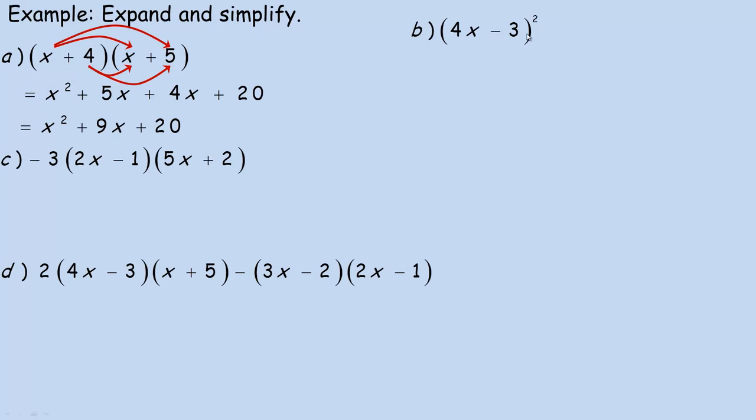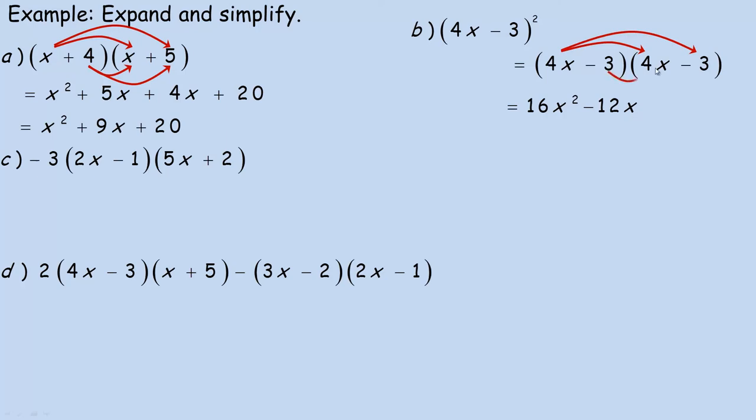Now in B here, we're squaring the 4x minus 3. Squaring 4x minus 3 means there are two 4x minus 3's multiplied. If that had been a 3, then there'd be a third one. So again, I'm going to do the arrows the same as this one. I'm going to start with 4x times 4x, which is 16x squared. Now I'll multiply 4x by the negative 3, which is minus 12x. 4 times negative 3 is negative 12, and there's a single x in that product.